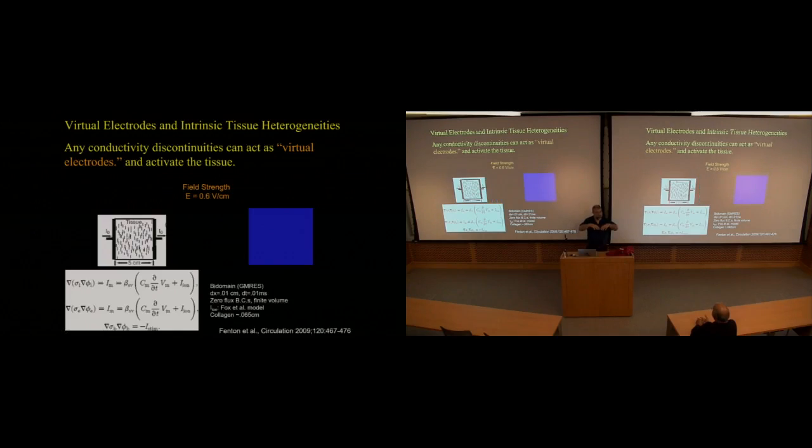Inside the tissue sections, how many heterogeneities you can excite depends on the electric field, because it depends on the sizes of these heterogeneities. If it's a very small electric field, only the largest heterogeneities are going to get excited. As you go to higher and higher electric field, the smaller heterogeneities can have more charge around the surface, and they can get excited. So this is an example with a higher electric field. You excite more inside. That's why when you have multiple spiral waves, you require a very strong electric field so you can excite everybody inside. You can excite all these heterogeneities enough.